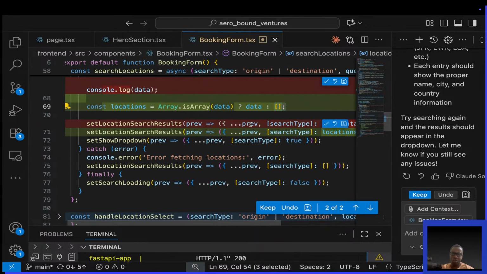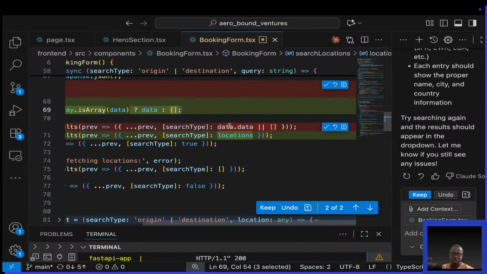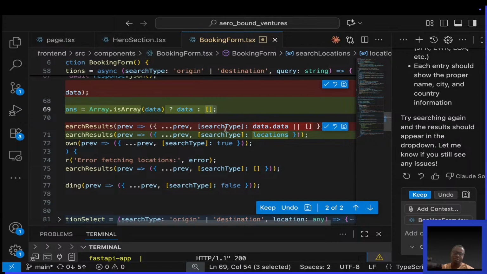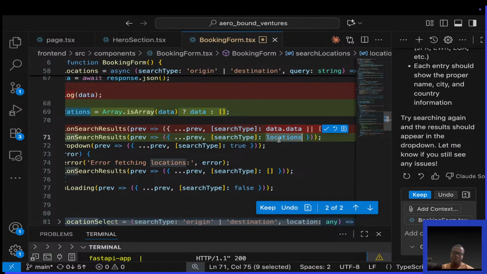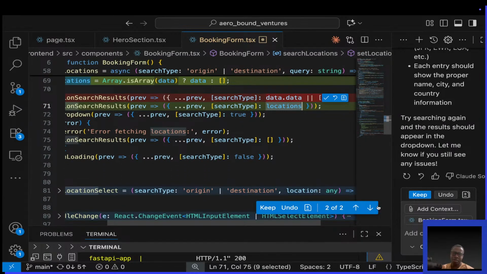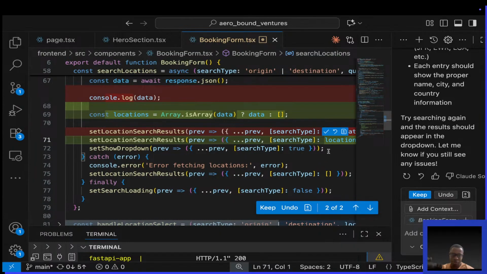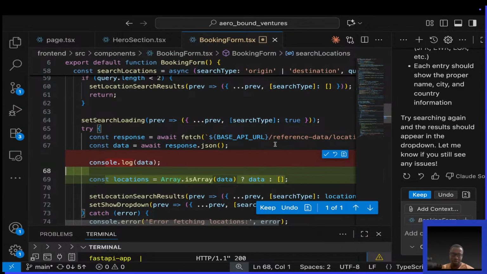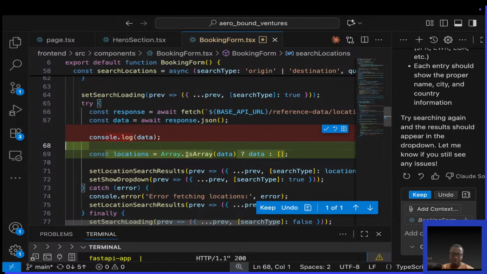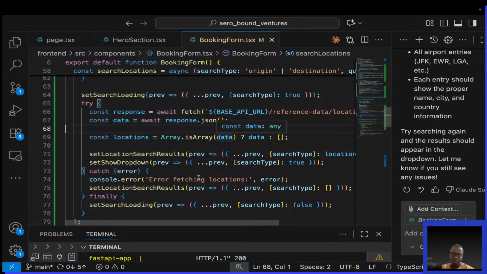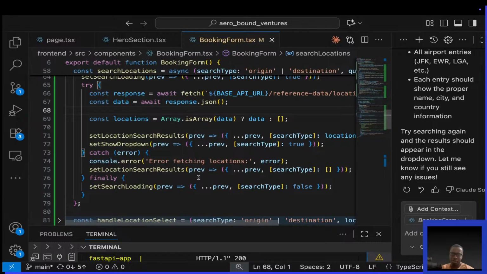Then what has been changed? Okay, this has been changed. See, it was doing data. Actually, at the beginning, if you remember, I saw this issue, but I ignored it. So doing locations is okay. Let's go to the next change. I mean, the previous one, we can tick to accept it. Then this one also we can keep it. Yeah, so that's okay.